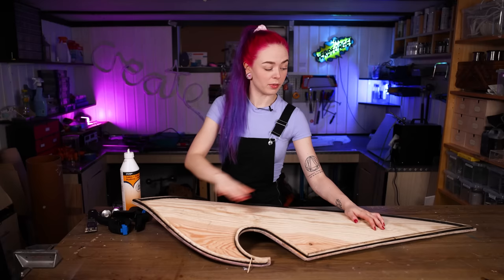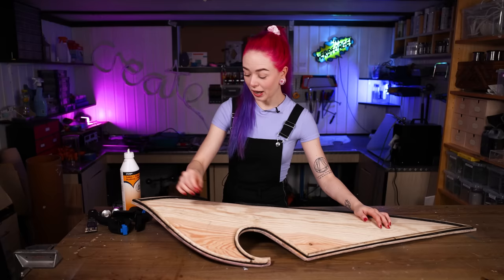Good morning! This has been drying overnight. The glue is now, well, dry. And I really love how these edge bands turn out. I mean, look at this.